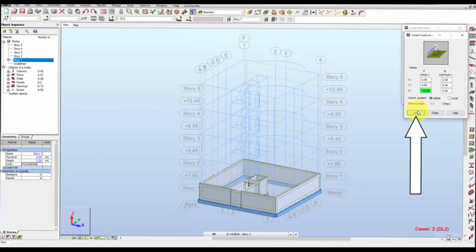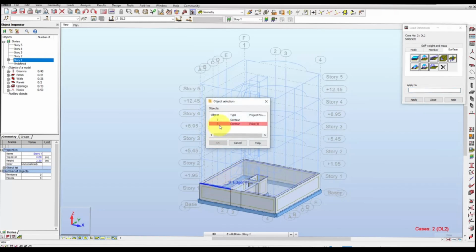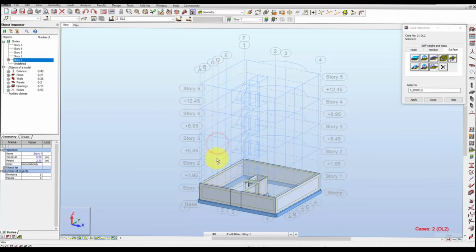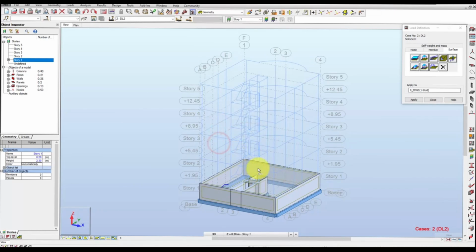Click Add. Select the Apply To field, and in the drawing area, select the floor slab edges. As edges are selected, an Object Selection dialog displays. Each time this dialog displays, select the object number labeled Edge and click OK. Make sure to pick the edges of the floor slab that surround the staircase as well.